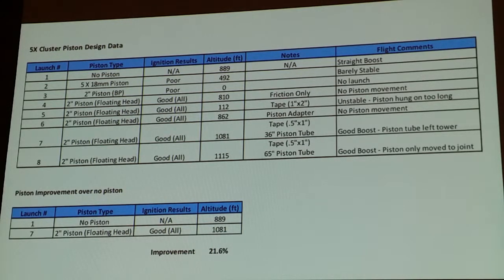So I know there's not a lot of data there as far as numbers of flights and things like that, but every time I went to the hobby store, the guy who runs the hobby store was calling me Mr. B66. So that's now my new nickname.